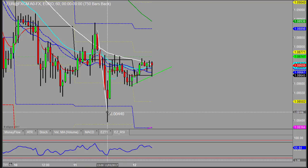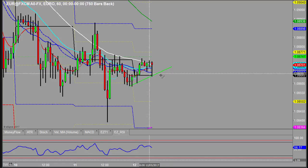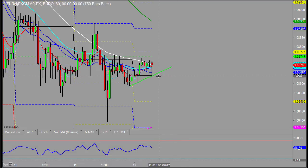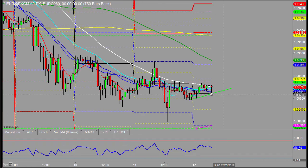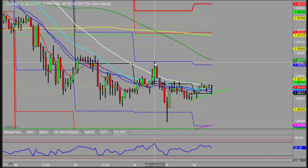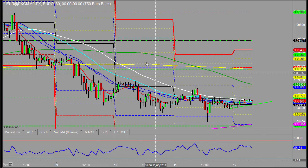Didn't make all of that, unfortunately, but I made a good part of it on part of the trade. And that's what we were looking to do, is get the bigger part of the day. So I wait until 8 o'clock, personally, quite a lot just after, and see what the price action's doing. Try and catch it with a bigger trend. And this one, yes, it did run on, as I say, and a bit more, but often you just get the fake out. You'll get a little break, and then it'll pull back in and completely run the opposite way. So that's why I'll wait a while.